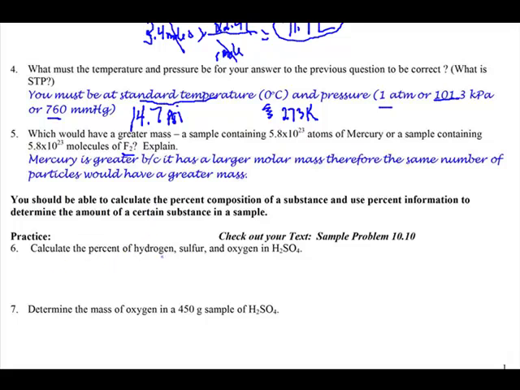More calculations. Calculate the percent of hydrogen, sulfur, and oxygen in H2SO4. First we need to figure out the grand total mass of H2SO4. When you add up two hydrogens, one sulfur, and four oxygens, you should get about 98.1 grams. That's the total. Percents are always part divided by the whole thing. The whole thing is 98.1 grams. For hydrogen, I look at the equation. There's two H's, so I put 2.0. Two divided by 98.1 is just about 2.0%.